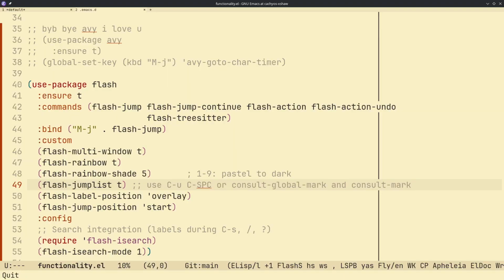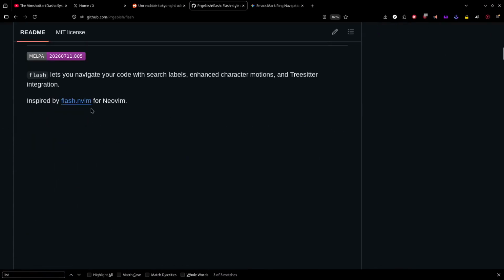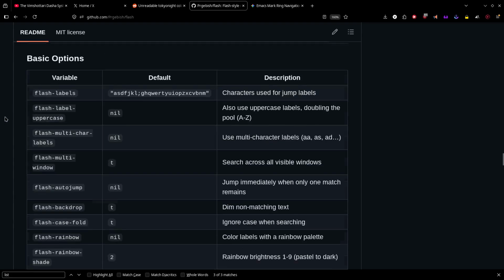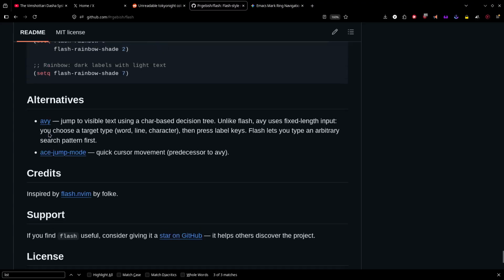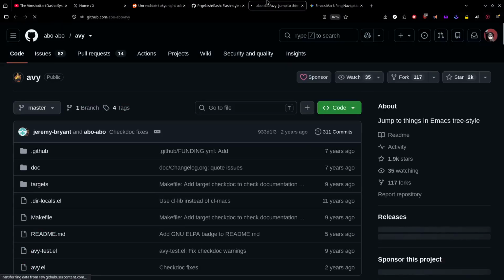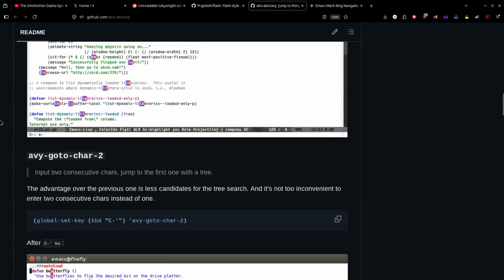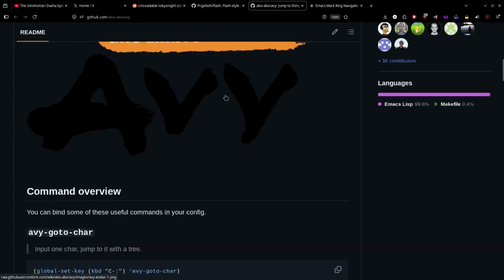So it's pretty simple, just flash.nvim. In Emacs there's a similar package called AV that I've been using for almost a year, I guess. Since I know Emacs, I used AV, and it works, but flash.nvim is kind of better than this.